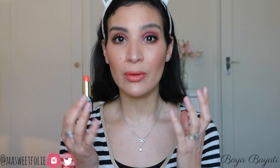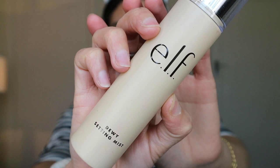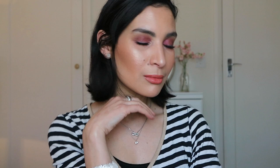Now trying the second option — the Guerlain Kiss Kiss lipstick in Orange Peps. It's a gorgeous summery spring shade. With the purpley pinkish fuchsia on the eyes, this orange corally peachy shade pairs really well and flatters the eyes too — it's the perfect pigment and not too overly bright. I'm really loving this color. To finish the look I'm setting my face with the ELF Dewy Setting Mist.